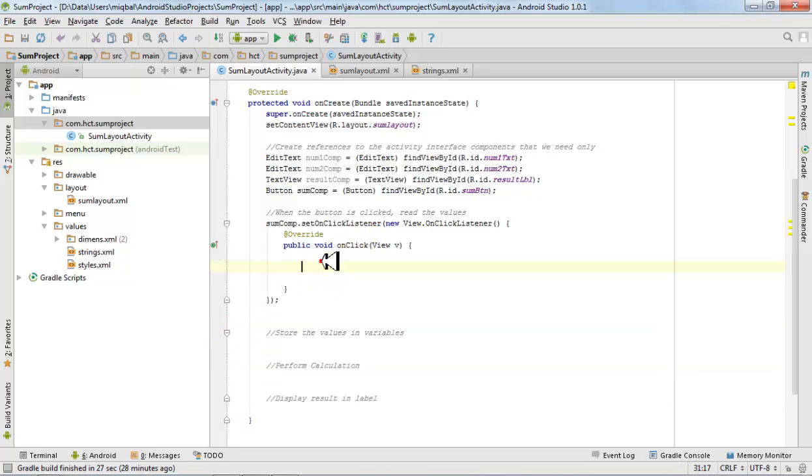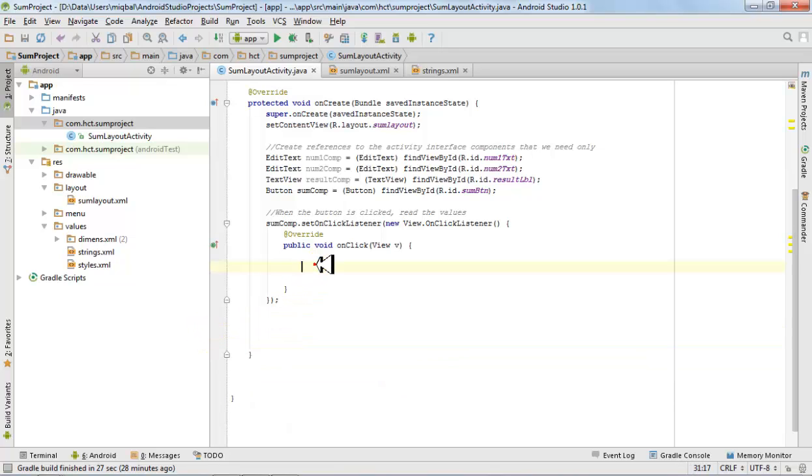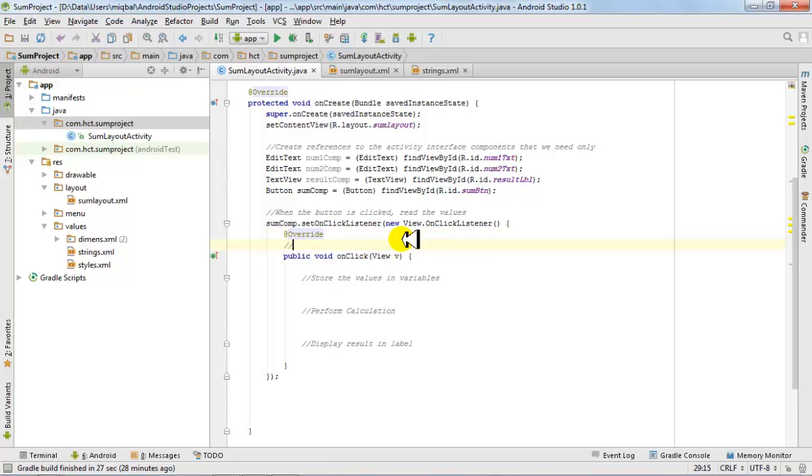It will only come in this code when it has detected that the button has been clicked. So let me just write down over here, in front of this: this code will only be called when the button is clicked. So it will detect that the button is clicked, and it will come over here.